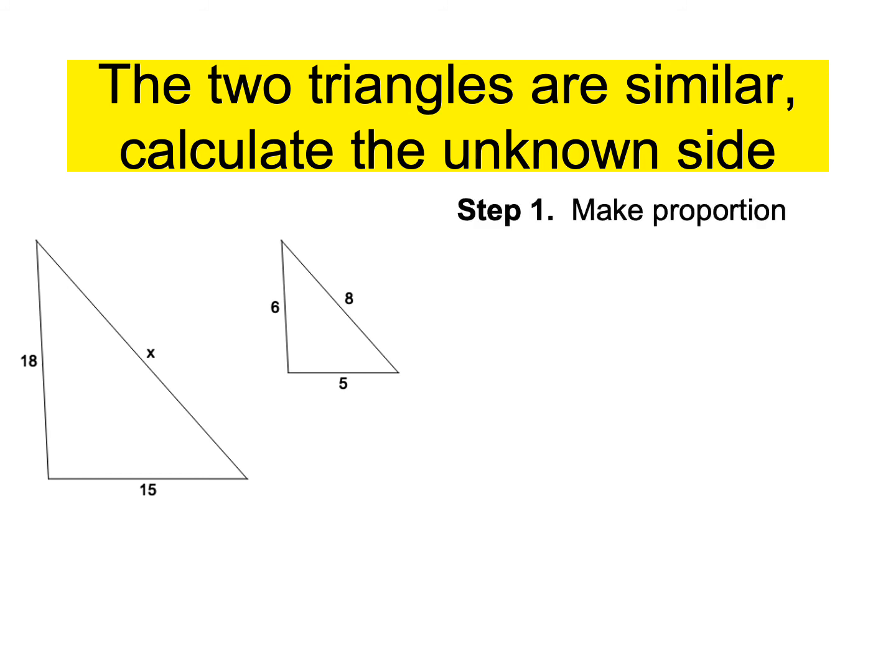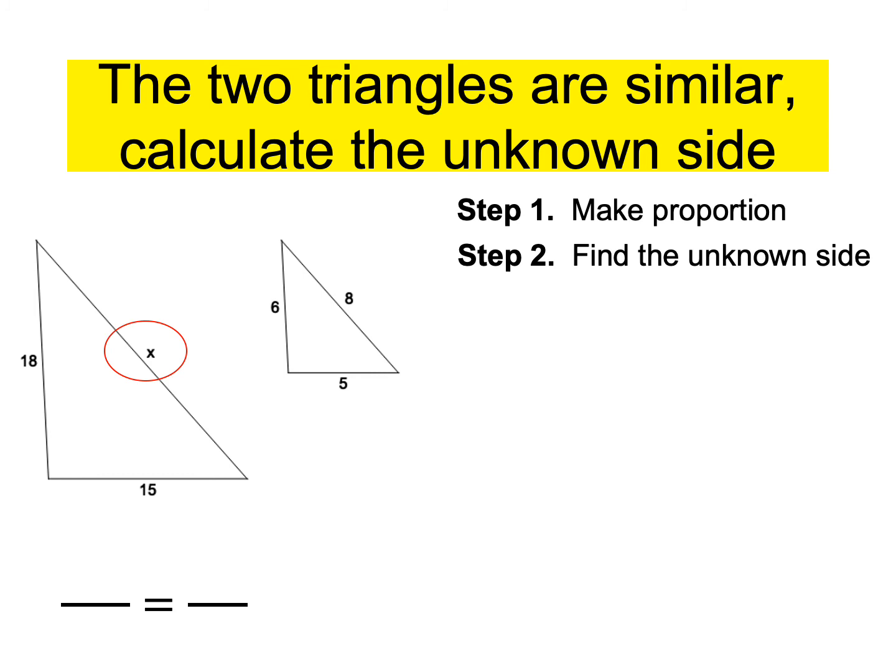Step number one is you're going to make a proportion. A proportion is a fraction equal to another fraction, correct? So we're going to find the unknown side. The unknown side is x, right? So we're going to put that on. You can put it anywhere you want. I just find it easier, since it's what I'm trying to solve, to always put it first. It could be the last one, but it doesn't make a difference. I put it first so that I make sure I don't leave it off.